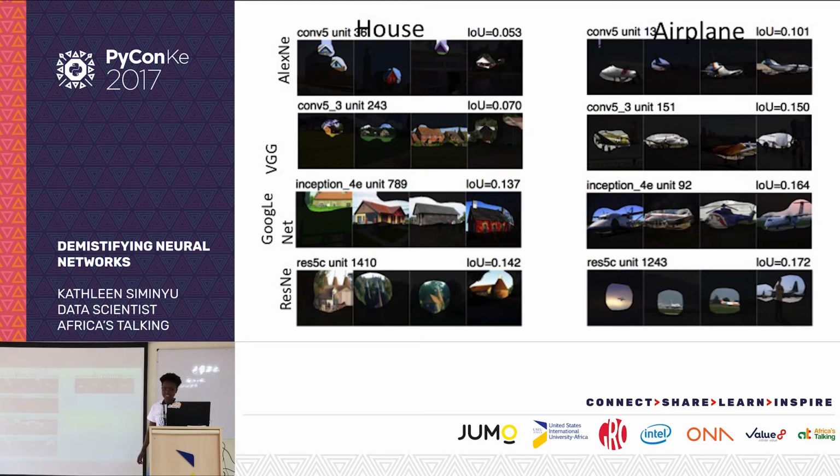Then also we can do an airplane example. This is a neuron that's identifying airplanes. Again, on the AlexNet, it's just identifying certain parts. So it can see like the wing or the thing at the top, whose name I don't know. And then the VGG now is identifying almost a whole plane. And GoogleNet again is getting better. Watch the scores as well. They're also getting higher. And then by the time we get to the ResNet, you can't see this, but in this particular image, there's a guy standing in front of the airplane.